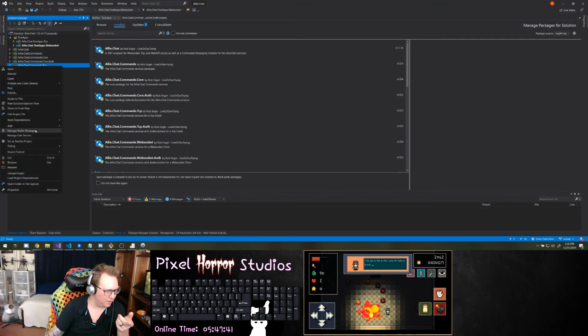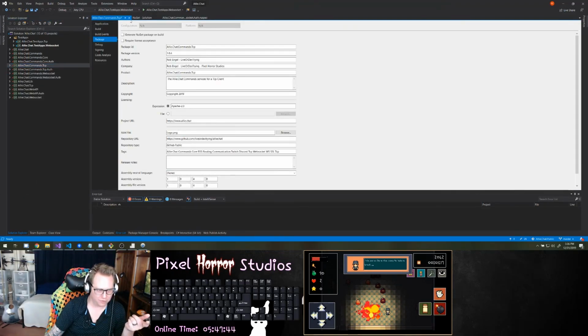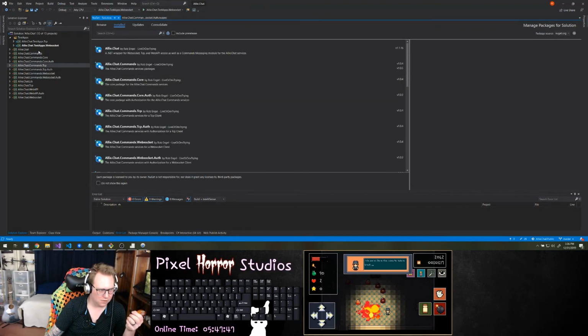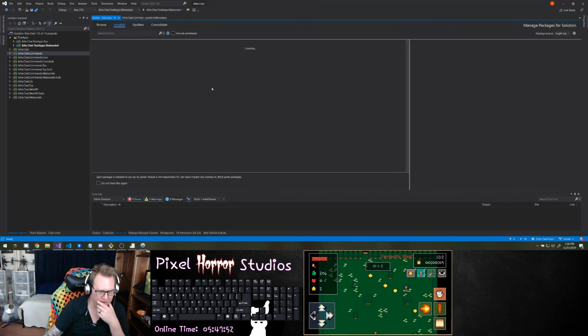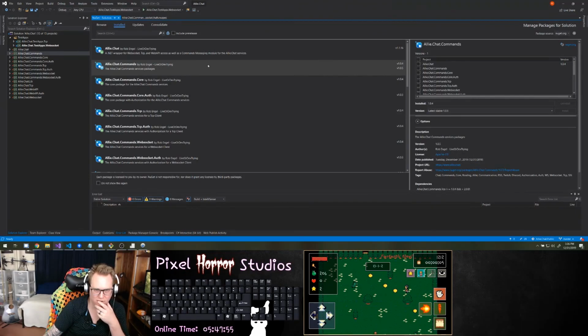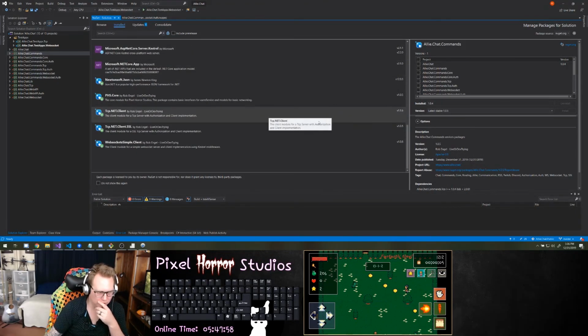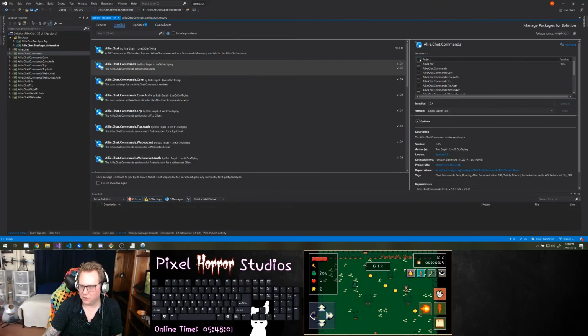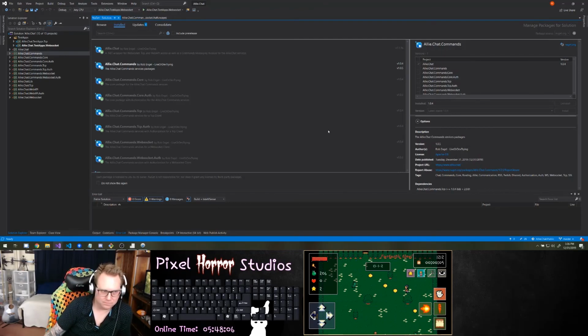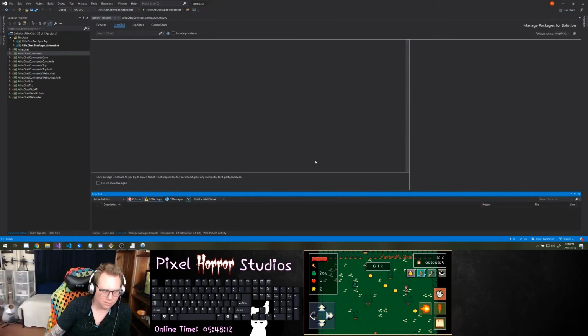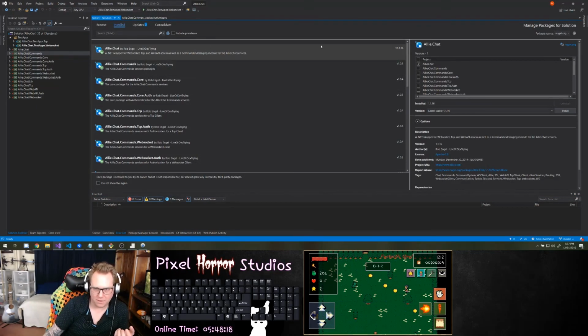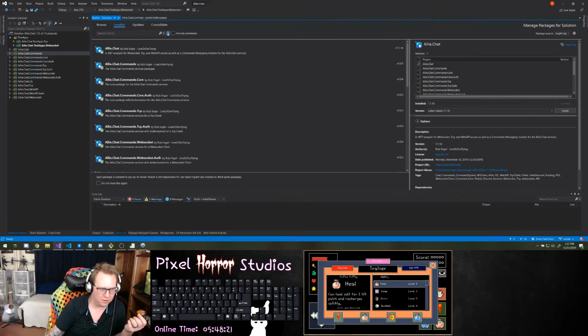Like commands TCP, I bet this one's not done yet. 1.0.4, that looks right. Commands here, 1.0.5. Oh, there we go. And then the last one you have is this last 17 one, which is almost done.